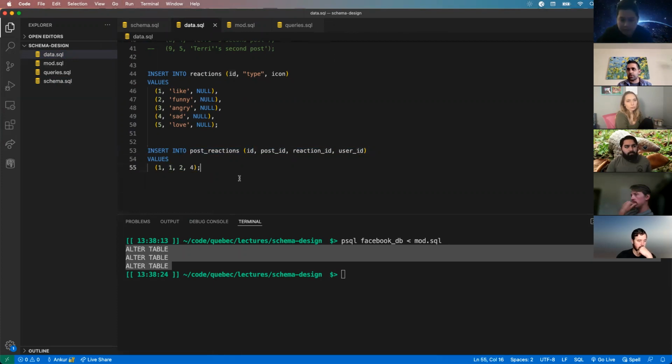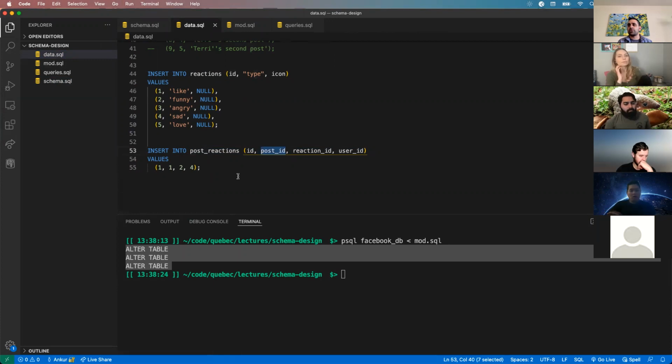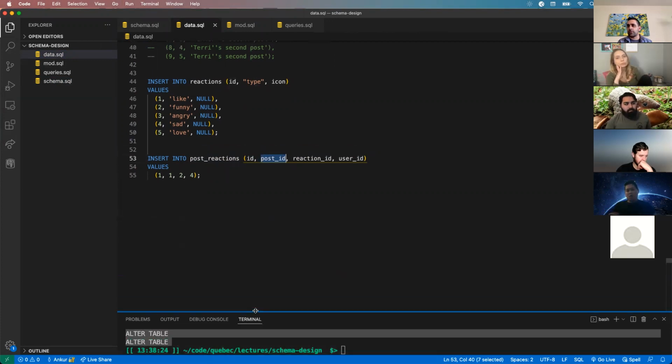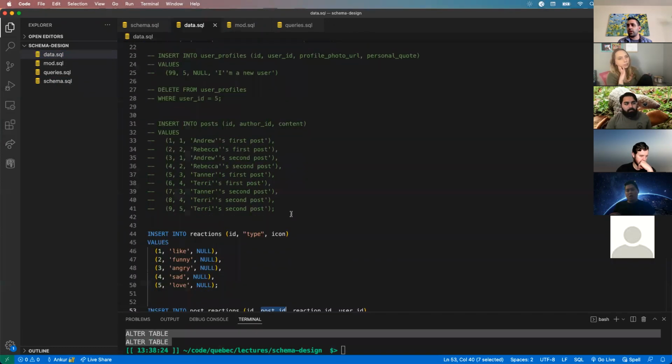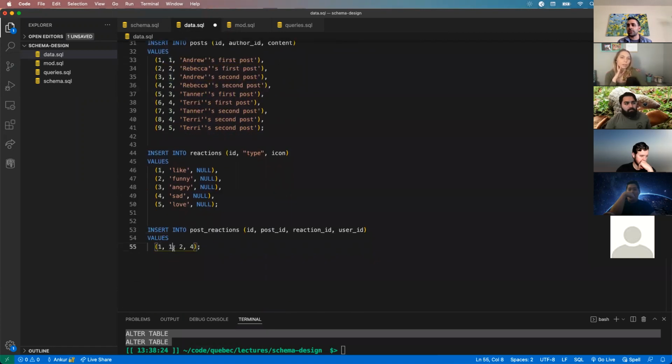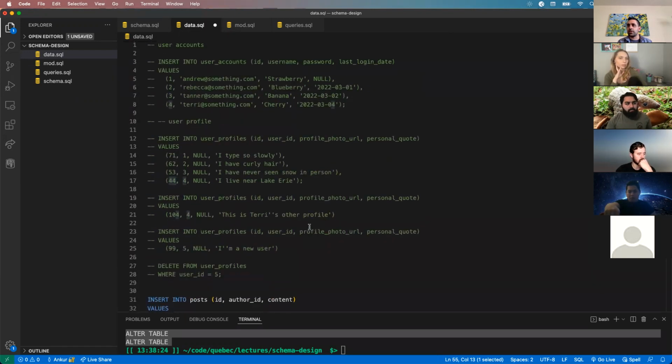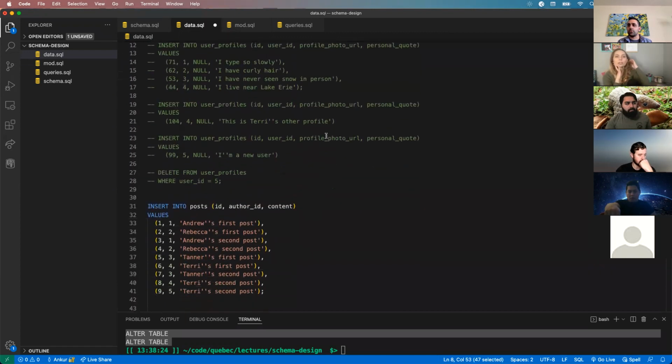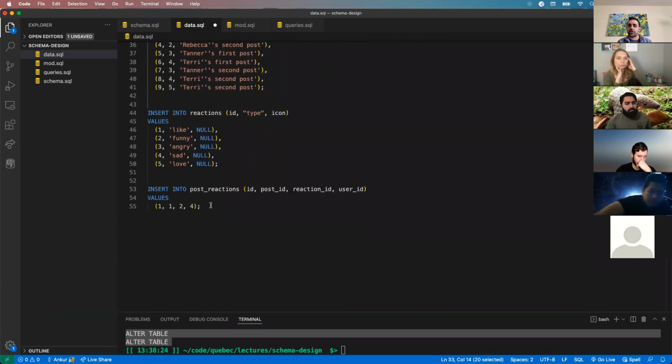And Kat, I want to make sure we answer your question here. Second one is which post are we reacting to? So if we look at our data, I know it's kind of a lot to look into, but these are the posts that were made. So Andrew's post is ID number 1. So we're reacting to Andrew's post, that's ID 1 right here. The reaction ID is type 2. So whoever is making this reaction is reacting with a funny reaction. So that's what ID 2 refers to. Again, these are all foreign keys we set up. And then 4 is user 4 is the one making this reaction. So it looks like Terry is reacting to Andrew's first post with a funny reaction. So yes, this will be a record in that table.